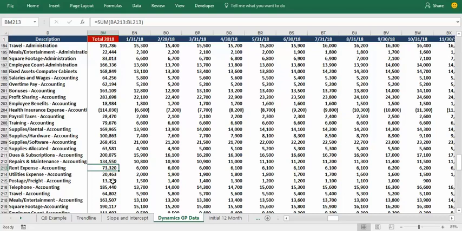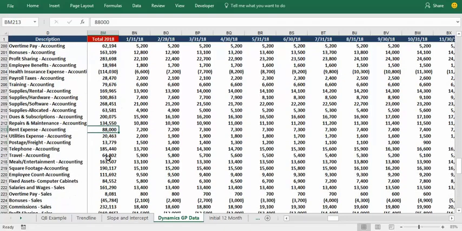However, rent, which is allocated to the various departments, is based on a lease agreement. So in this case, we have a lease contract which tells us exactly how much rent will be. Let's just assume we have renegotiated the lease agreement as of November 2017, and we know exactly what the amount's going to be. So in this case, it's not going to be $73,320. It's going to be $88,000 for the accounting department. So we know this amount, and so we can plug that in.